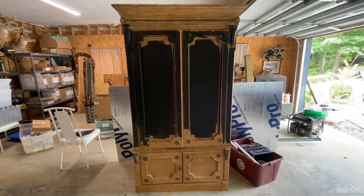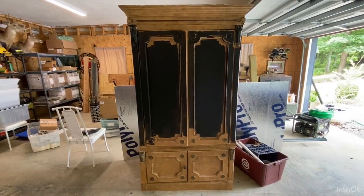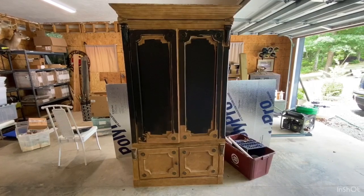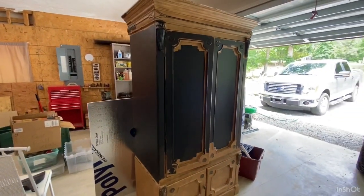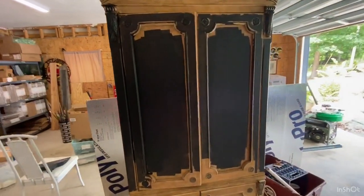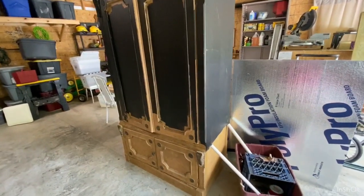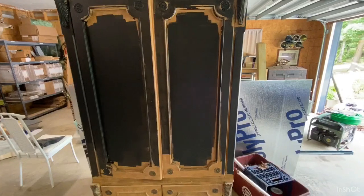Okay, first things first, let me give you kind of an overview of what we're talking about. It is an old fashioned, not like it was 100 years ago or anything, but what was called a TV entertainment cabinet, which I know people are trying to give these things away now in a lot of Facebook marketplace ads or for a very reasonable price. And like I said, we got this one last year from a person in a nearby town off of Facebook marketplace. I think I paid $20 for it.